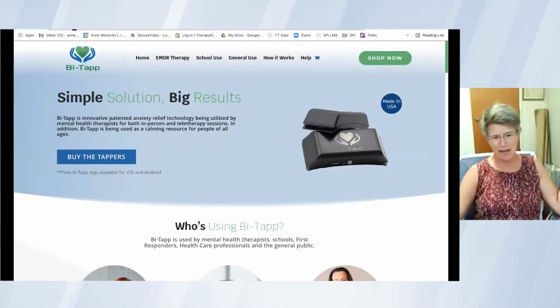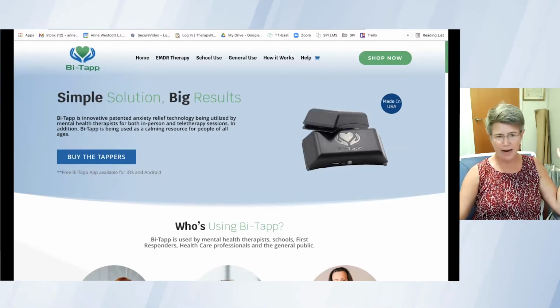Well, there's tapping that you can just do yourself. Literally, I just got these BiTaps. They're these tiny little things that clip. They were just super simple, and I was really struck at how easy they were to use. And the kids and the teenagers liked them because they were gadgets, and they like gadgets. And they like controlling and finding out what their body's like, just the speed, the pace. Yeah, I had one client get them for home because she liked them so much.